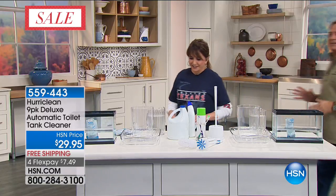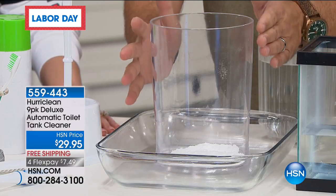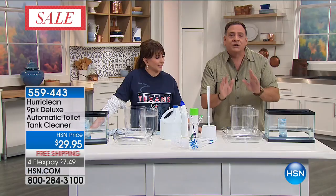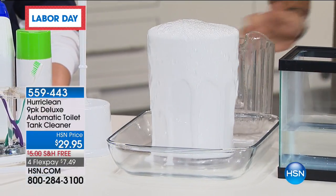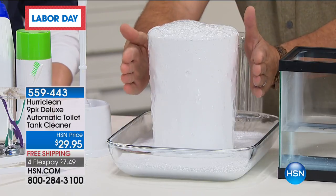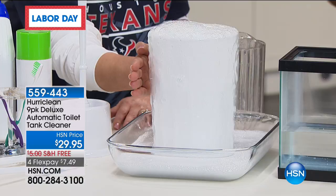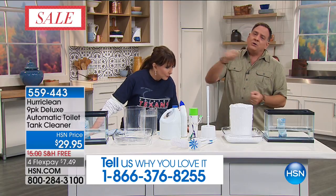I love this because I feel like I'm at a science fair. We've got some Huraclean in here, and their slogan is tear, pour, and nothing more - because literally you just walk away. I've got this cylinder with some Huraclean in the bottom. I'm just going to pour water here - just so you know, this is a much smaller volume than your toilet tank, so you're going to see the action and it's going to bubble over. It will not bubble over at your house, but it's fun to watch. The main ingredient is citric acid - it's scrubbing away with millions of tiny bubbles from the inside out.